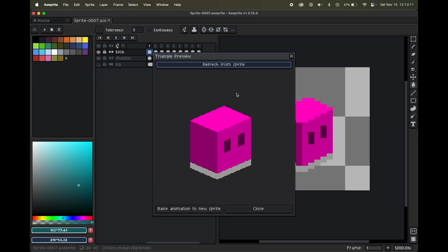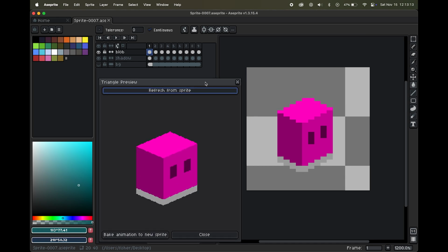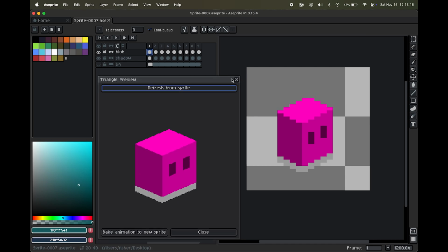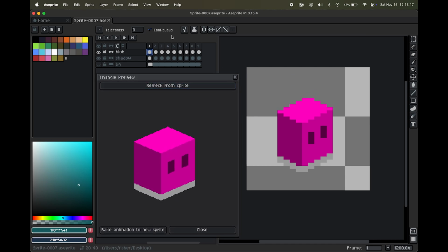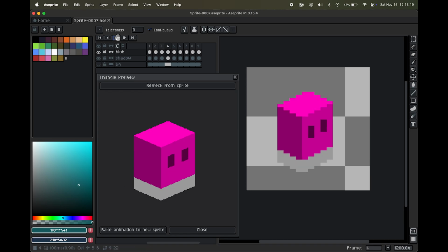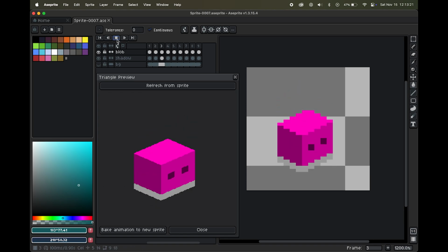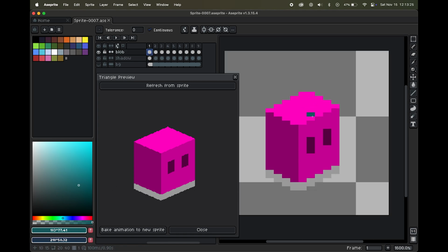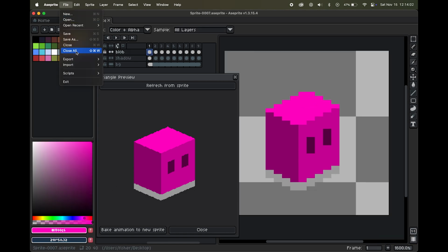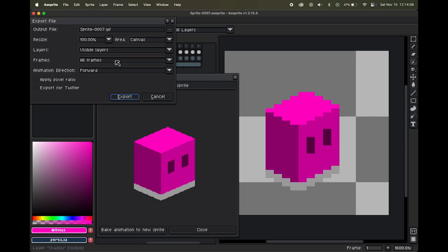We can also animate this. So here's a cube that jumps up and down, and the preview window works with the animations. It kind of replaces that other preview window. If you hit play, you'll see this little cube bouncing up and down, going from a pixely, jaggedy looking guy to a nice looking cube. We can go ahead and export this as a GIF.